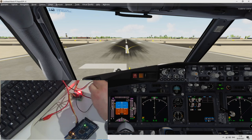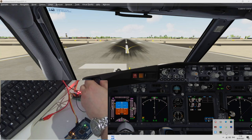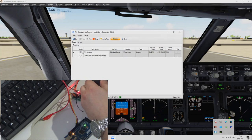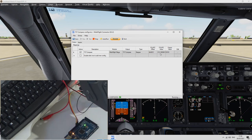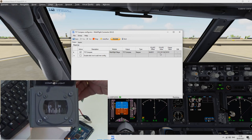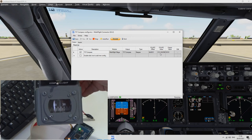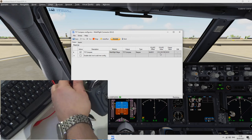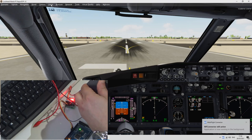I took some time to see exactly what the problem was and I think I fixed it. Very simple — silly me, I forgot to tick the box for 'Active'. You need to obviously press Run, but I didn't tick the active program. As you can see now it's showing 313 degrees, which I want to show you on the camera as well — it's exactly where we are at the moment. At Lima India Bravo Romeo runway it's 31, which is 313 degrees pretty much. So we leave this in Run and we can test now.